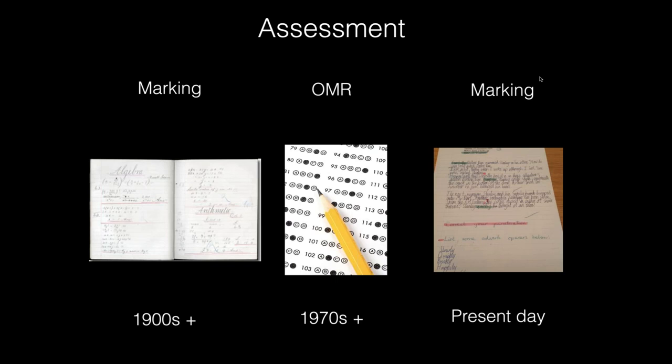Every school has a marking policy, a way which they prefer teachers to give feedback. The process remains not dissimilar, really, to how it was 100 years or so ago, where it's a time-consuming thing to do. Feedback from marking is extremely important to students, and it's really how you catch misunderstandings from embedding in a student's mind. That's the key to it, really, making sure that you've spotted when they're not getting it and you've corrected them. So that remains a time-consuming activity.